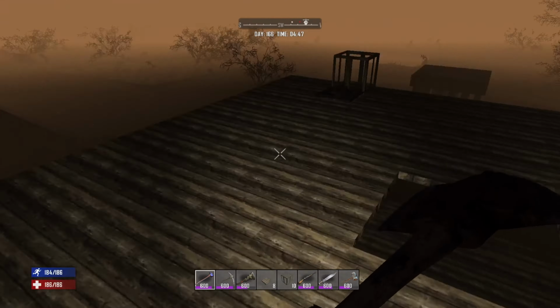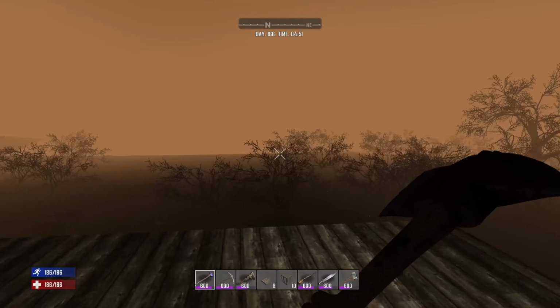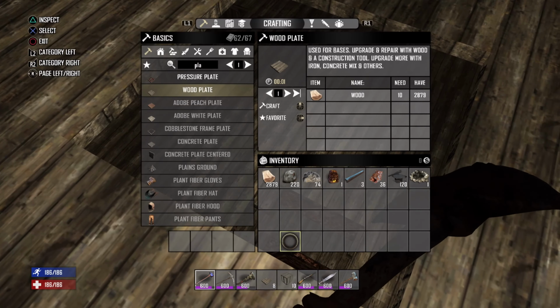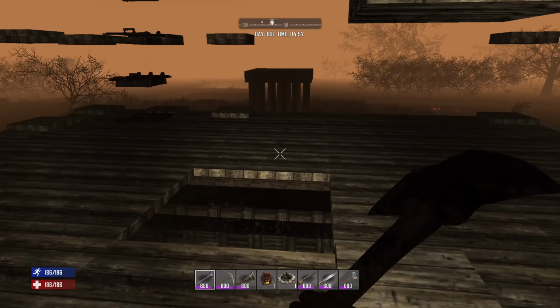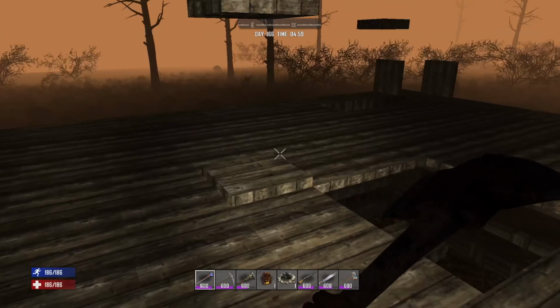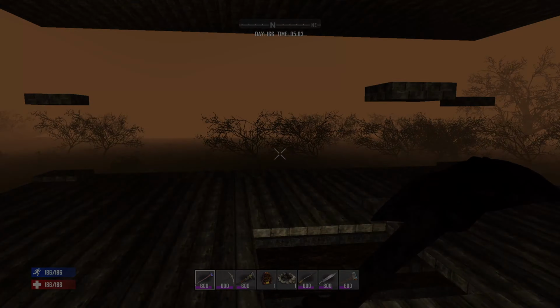So the structural integrity, if you've seen that video, if you haven't, go check it out, but the plates give you enough gap to run underneath and actually still support the blocks above them. Okay, so that's the glitch, or the hack, or the exploit. Now let's go ahead and show you how to build it.